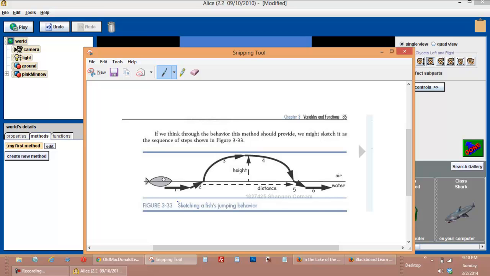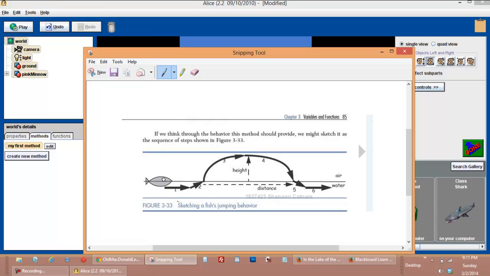Step 4 is the second half of the jump out of the water, in which he's still moving forward, but he moves back down the amount he had moved up. So you have a certain height he's going to go up, and he'll go up to that at step 3, and then from step 4 he'll be going back down to water level. In step 5, he is going to angle upwards. In other words, he'll level off. And then step 6, he will swim forward a stopping distance. It's kind of gliding to a stop.